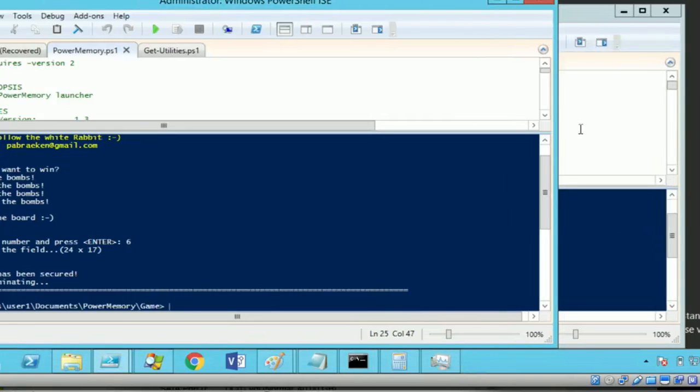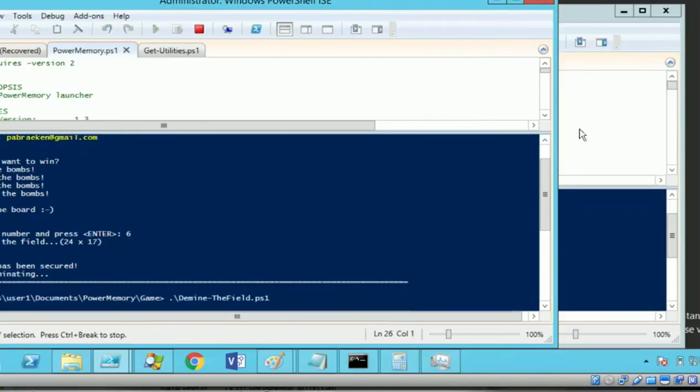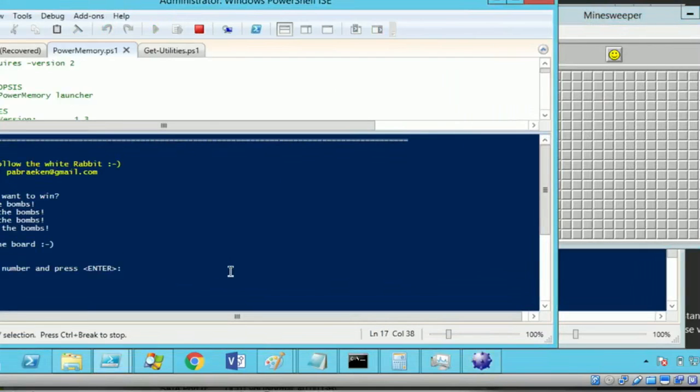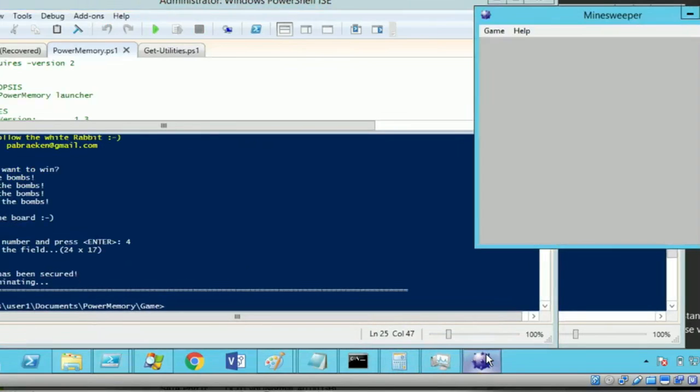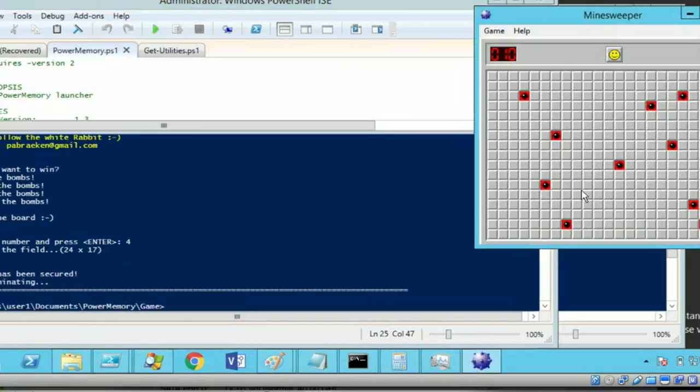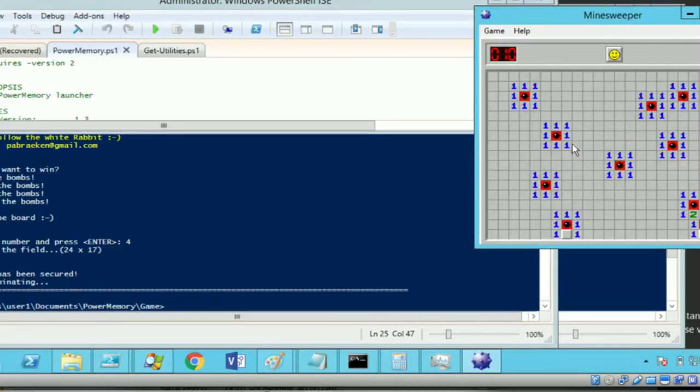But you can trick the program, because you can say, okay, I want to explode the bombs and I want to win. So the bombs will be exploded. I see them, they are exploded. If I click, nothing will happen, and I can just play normally and win.